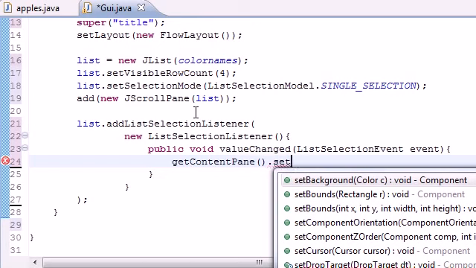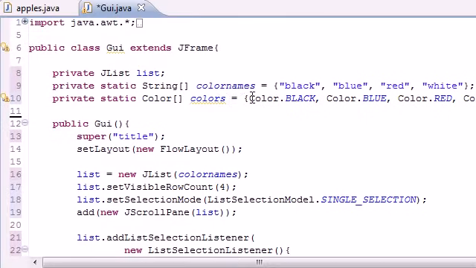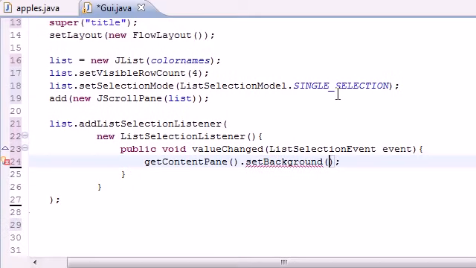So let's go ahead and set background just like that. And I spelled that wrong. Background. That's a little bit better. And there we go, my error goes away. And so what do we want to set the background to? Well, in our parameters for here, let me just end this statement. In our parameters for here, we want to set it to one of these colors from the color list. Color black, color blue, color red, color white. So the first thing we're going to need to do is add colors and empty square brackets.